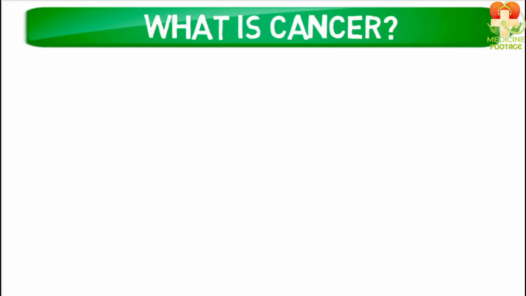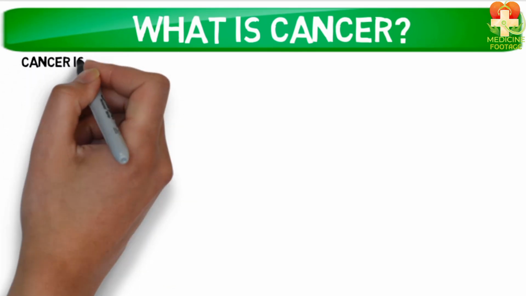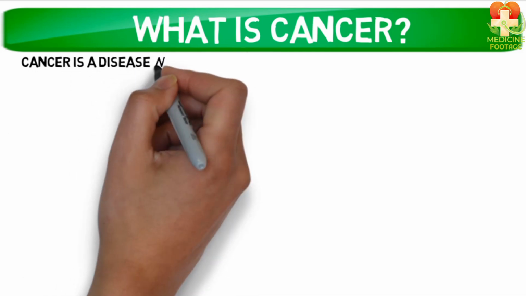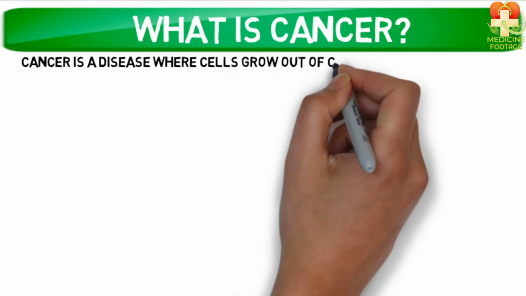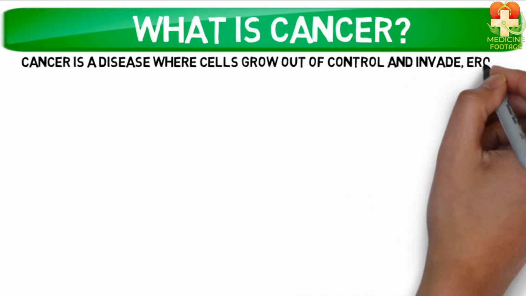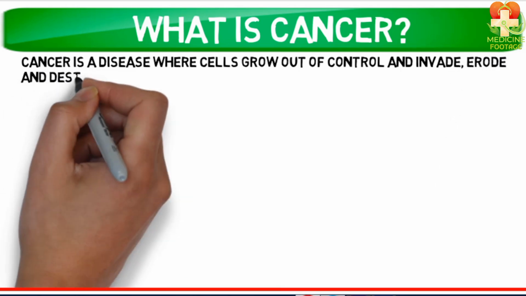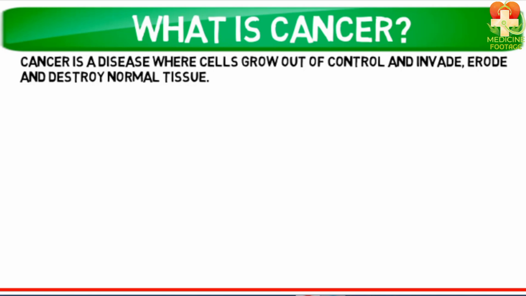So let's begin first with cancer. What is cancer? Let's study its definition. Look, to understand this, first I will tell you that cancer is actually a disease. In this disease, the cells in our body, which normally grow, go out of control from normal growth and keep on increasing their growth. While increasing their growth, they start destroying the surrounding and nearby normal cells. So such cells are called cancer cells and they cause cancer.